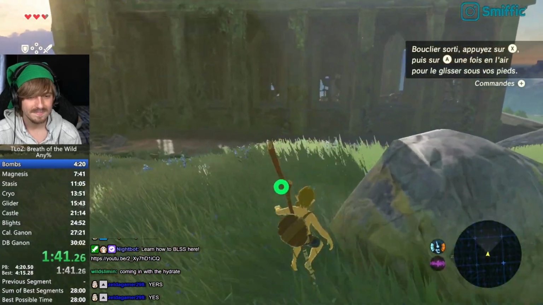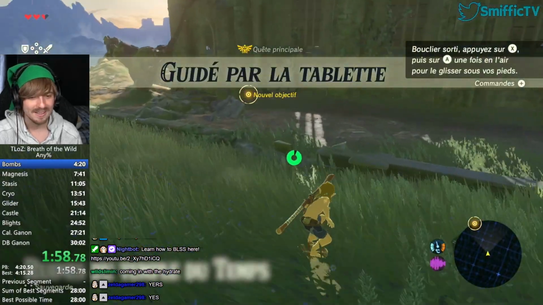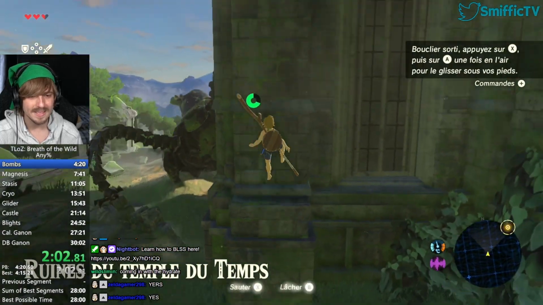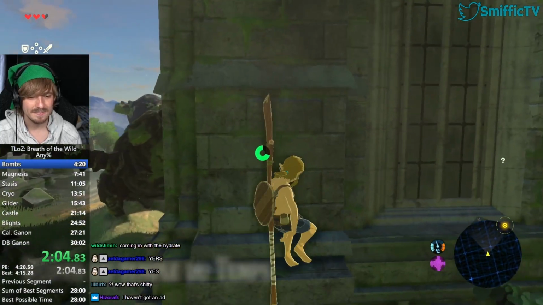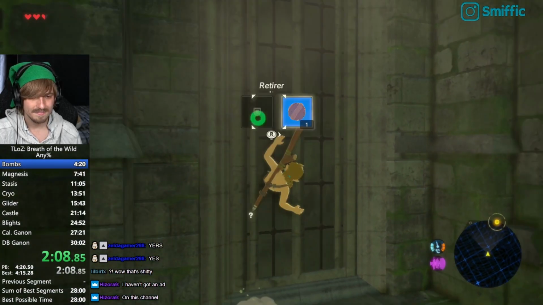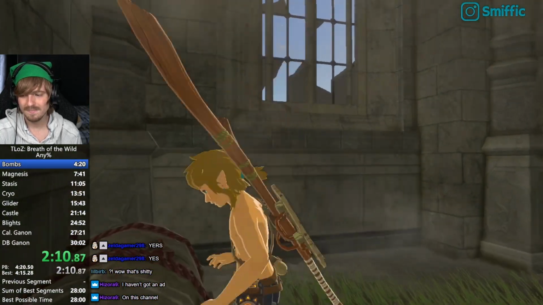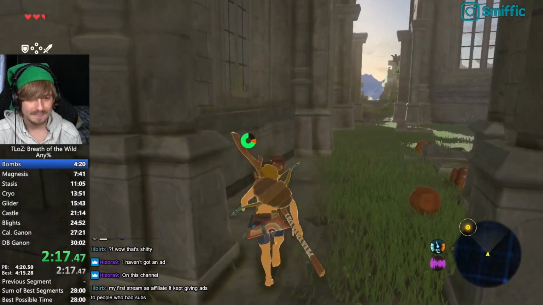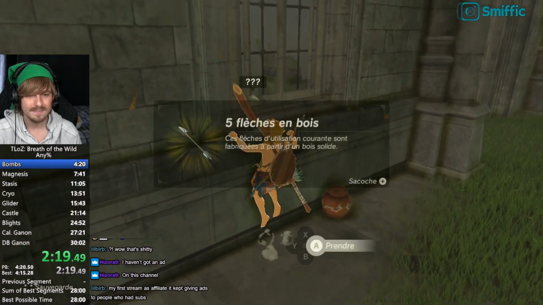After racing the Bokoblins for their gear and armed with both spear and shield, we head on over to the Temple of Time to perform our second trick of the run, the skew. After gaining skew from this ledge, we're able to now break reality and go through walls and collect another important item for this run, the Traveler's Bow. Conveniently, right next to this bow is a pot containing 5 arrows inside.